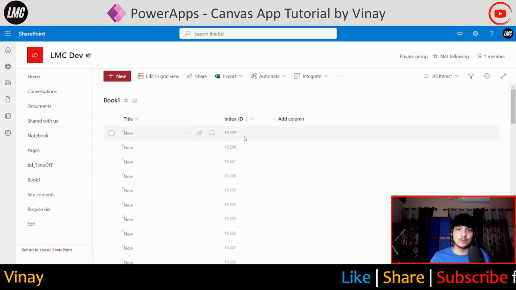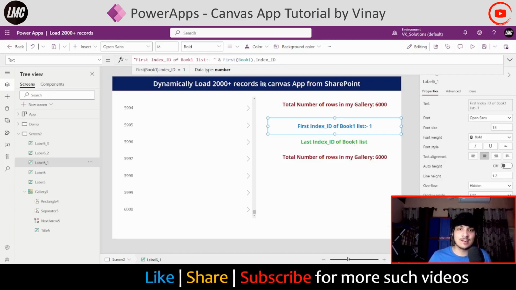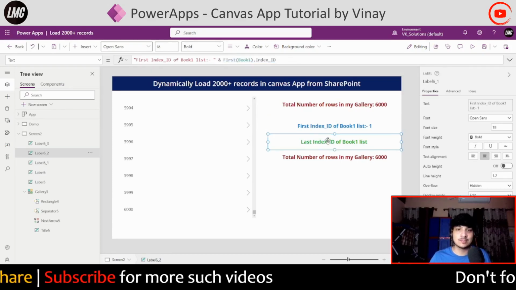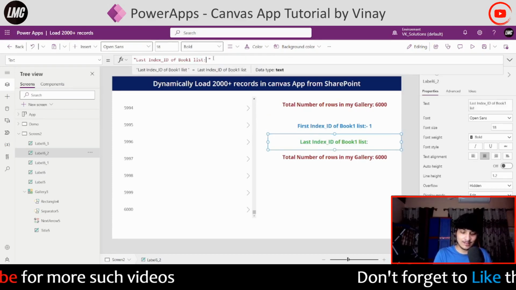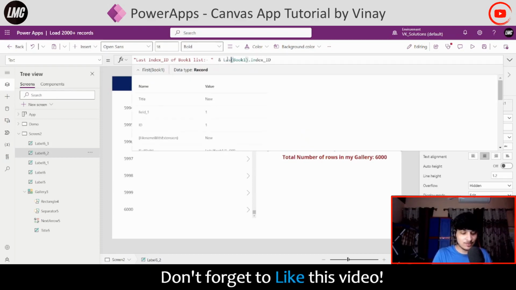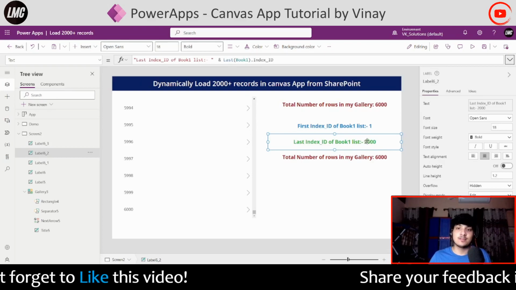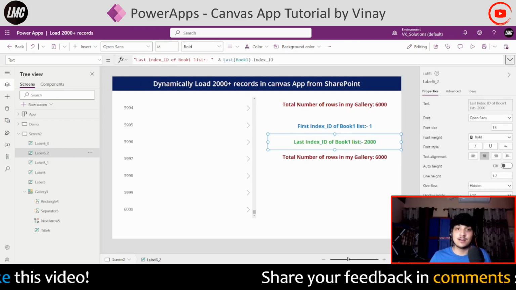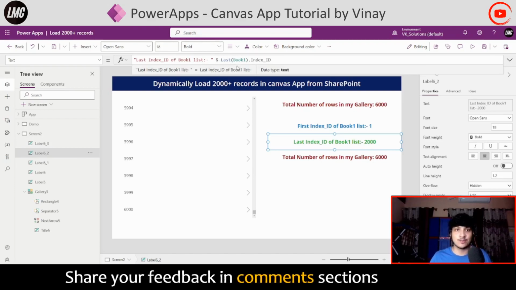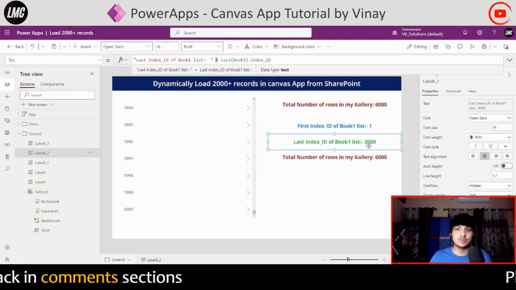Now if I do larger to smaller up here, my last is 19209. Now you might say this is so simple, we can get last also. We will just have to use the last function, right? Most of you will say like this, and that's where you are wrong. See, as soon as you use the last function up here, again it will give you a delegation warning, right? Anyways, the last function doesn't have delegation, but when connected directly with a data source, or SharePoint data source, it will only load 2000 records. So for him, the last is this 2000.